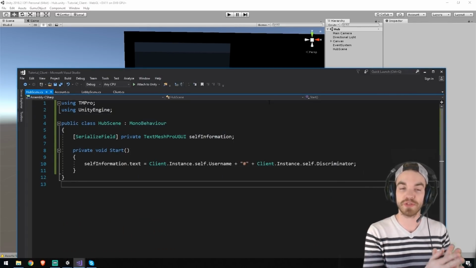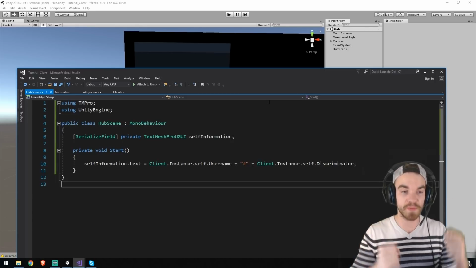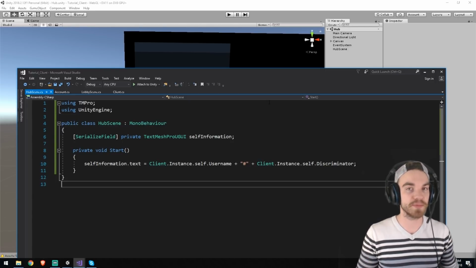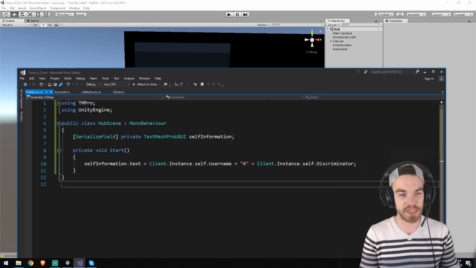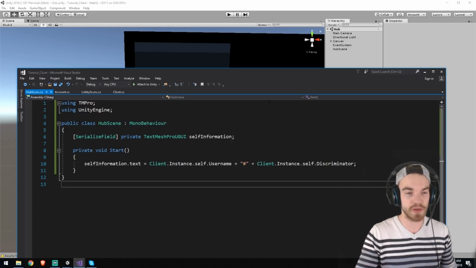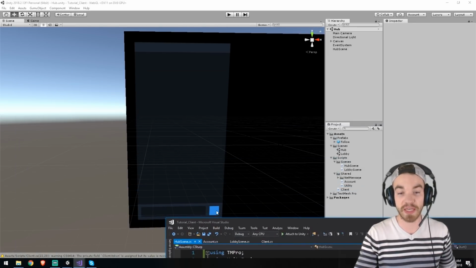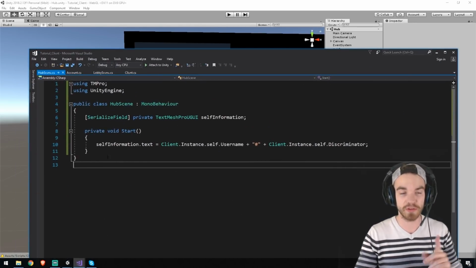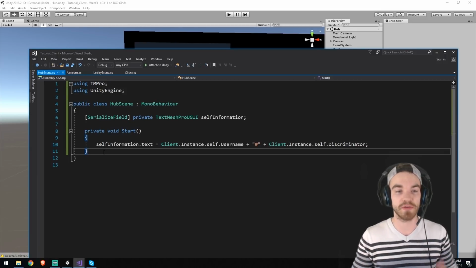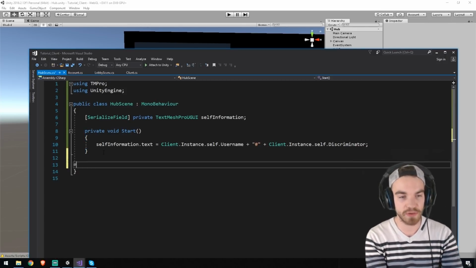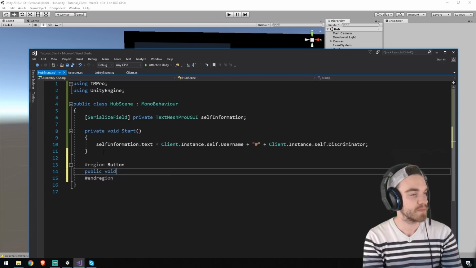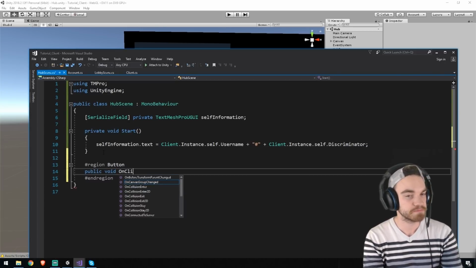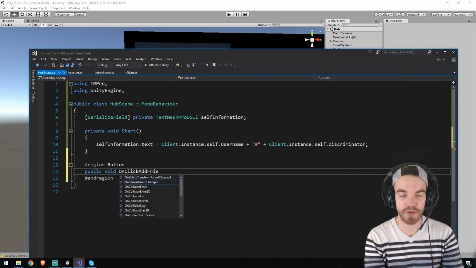I should be able to transition from one scene to another, have my information at the top, but I'm not going to be ending the episode right now. I like to actually finish everything UI related right now. It's going to take a second. I just need to create 2 more functions, and those are for the buttons. So for the add button and also the unfollow button, those are going to be dynamic, but we'll create the function here anyway. So let's go ahead and do region buttons, or like on click, or whatever you want to call it. And this first one is going to be on click add friend or add follow.